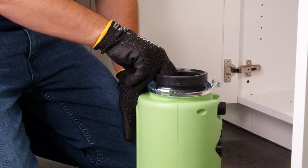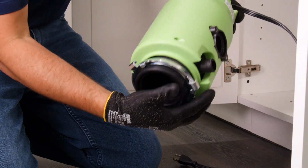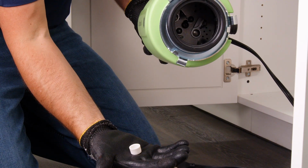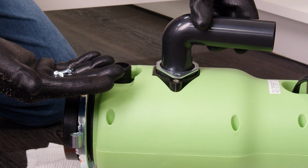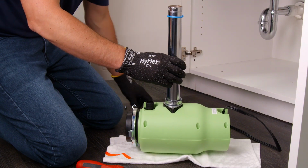When the knockout plug falls into the disposer, you may remove it or simply grind it up when the disposer is used. This will not damage the disposer in any way, but may take some time to grind over the course of several uses. If you are installing on a single sink, you will want to attach the discharge elbow. For a double sink, you will use the existing plumbing.